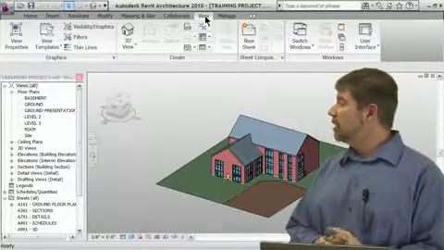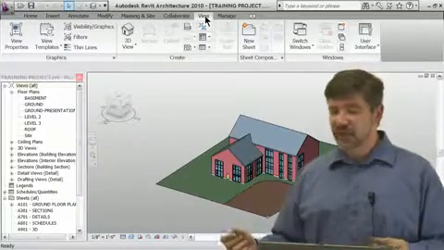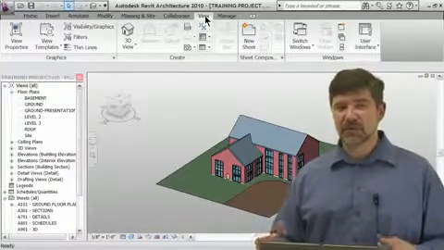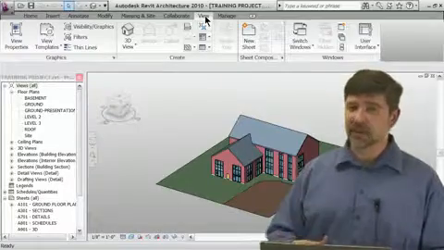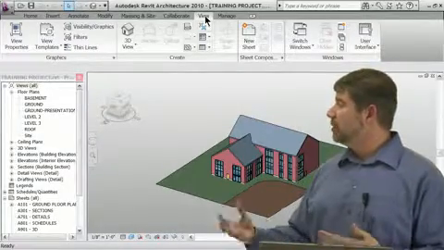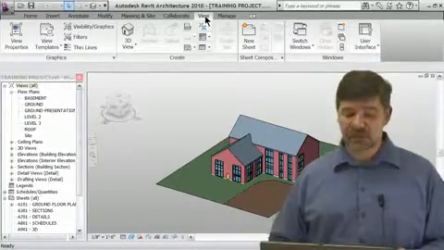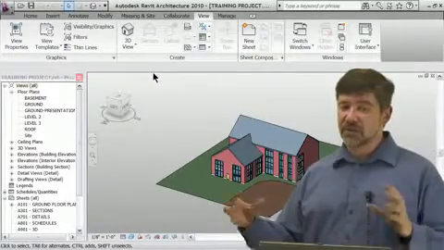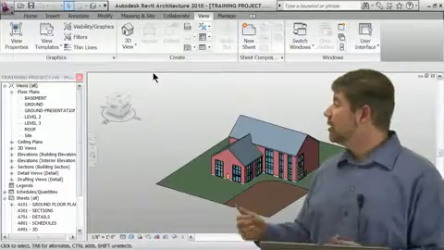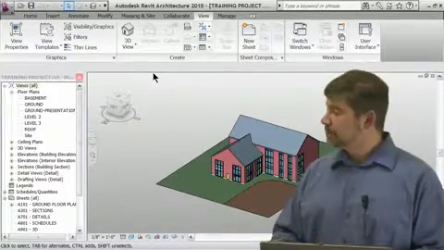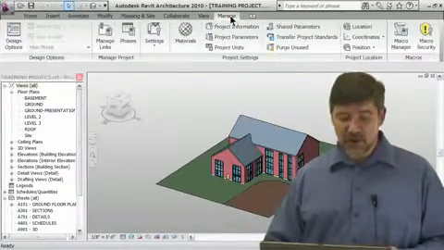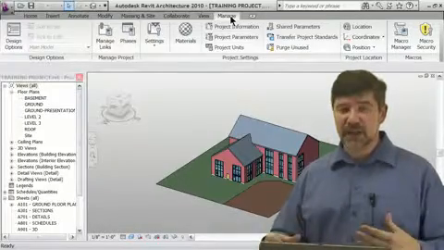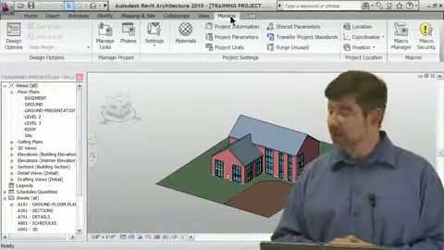This is where you go to create new views of your project. And you're probably more familiar with using the term drawings. You have a floor plan drawing and an elevation drawing. In this project, in this tool, we call them views. And I'll show you where all those are located. And if you want to create new views of your project, of your model, you'll be using this tab here. And the last tab is called Manage, and it gives you all the settings and controls that you may need throughout the program.